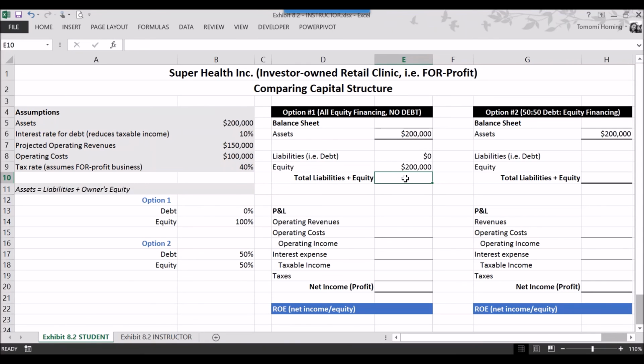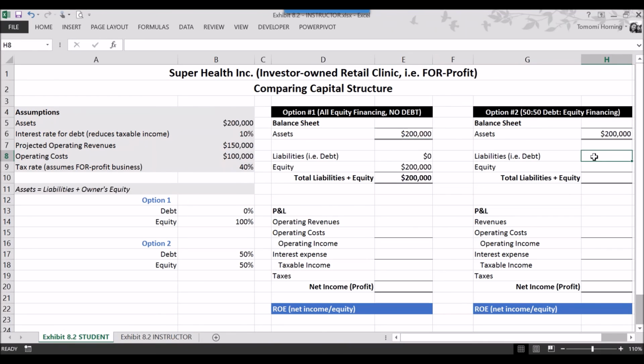So now your total liabilities and owner's equity, that's pretty simple. I'm just going to do it the long way so you can see. It equals the sum of your liabilities and your equity, which is what the label in cell D10 is saying, total liabilities and equity. So that's $200,000. This and this match, right? So we're good from an accounting equation standpoint for your balance sheet.